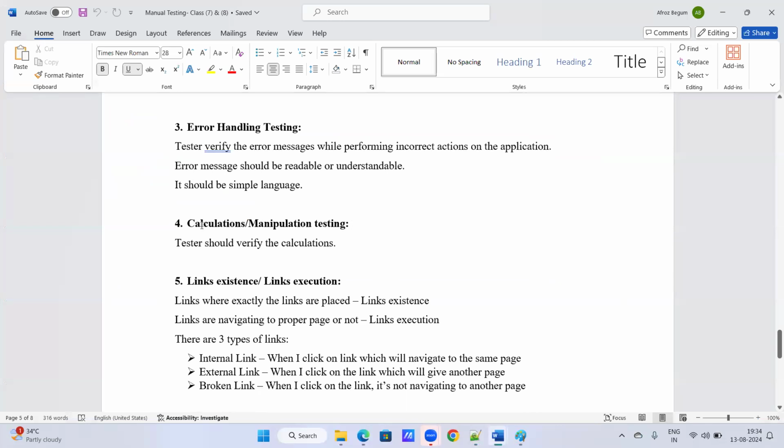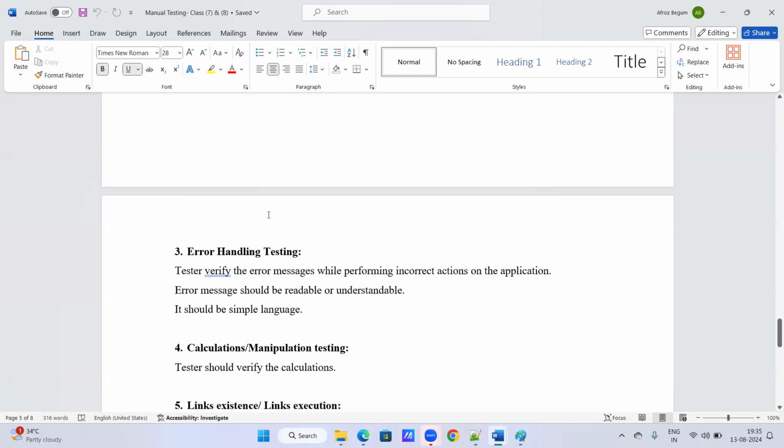These are very simple calculations actually. But in a banking or financial application, there are very, very big calculations. Mainly whether those calculations are working, we verify by using calculation or manipulation testing. I'm just explaining the purpose of these testings: what is the main purpose, why we are doing it, and where exactly we do it.